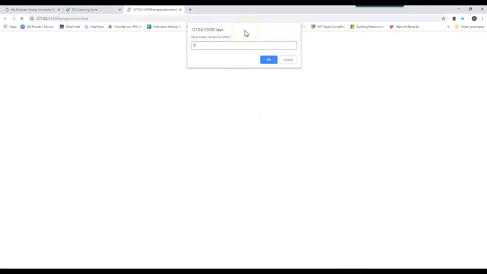How many elements? 3 names. Mickey, Minnie, Donald. There's element 1, 2, and 3, right? Now we're going to shift and print off the array again. So let's see what happens. Minnie is the first element now. Donald is the second element, and that's all there is.